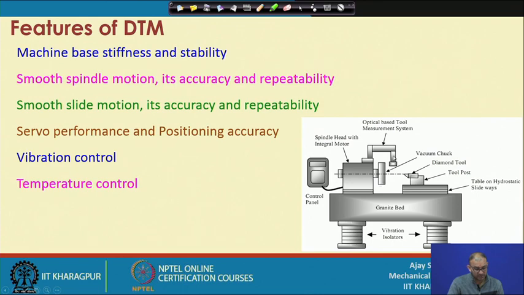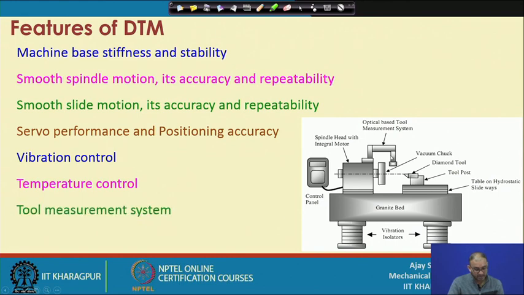Temperature control is required, because we are cutting optical material here, and optical materials are sometimes very susceptible to temperature. Other than that, you are also using very highly sophisticated instruments with sub-micron accuracy. So, if you do not control the temperature, because of temperature variation you will get a micro expansion or nano expansion of the component, and that will create a problem in the positioning and the accuracy.